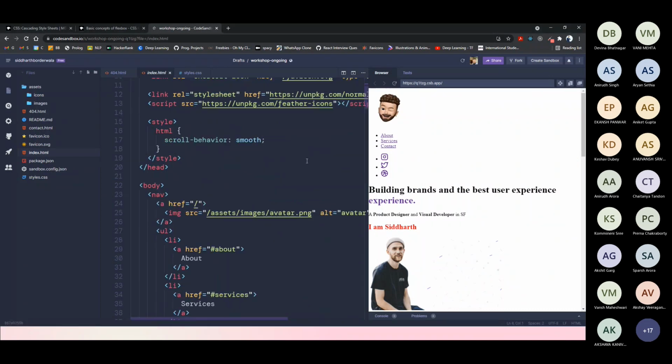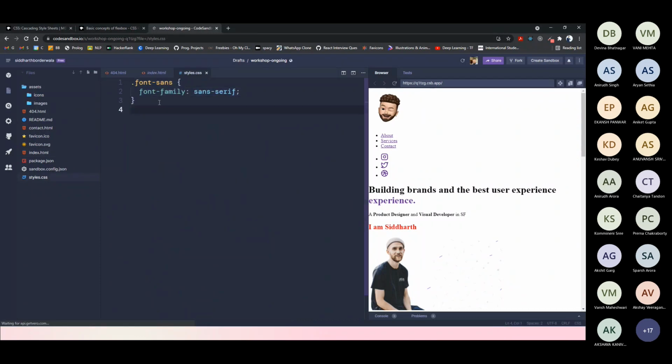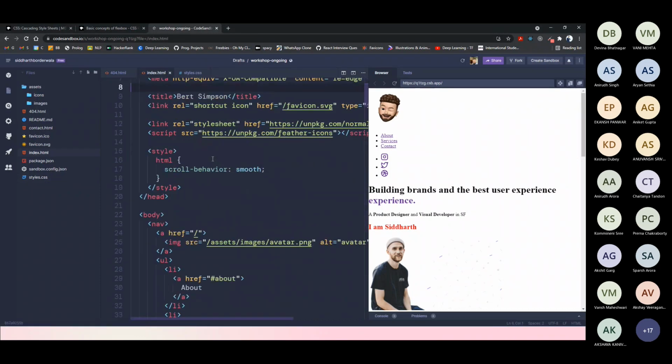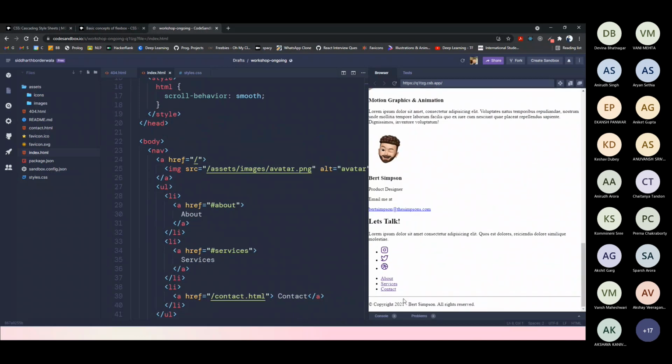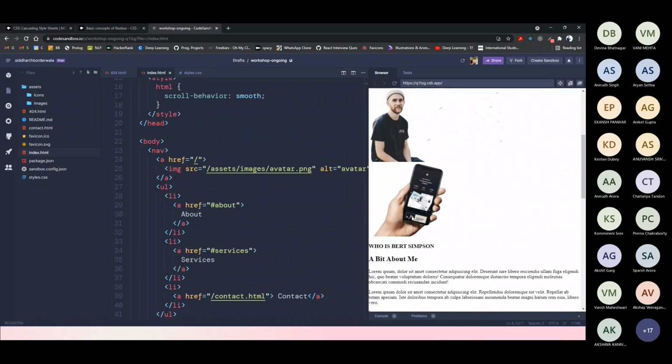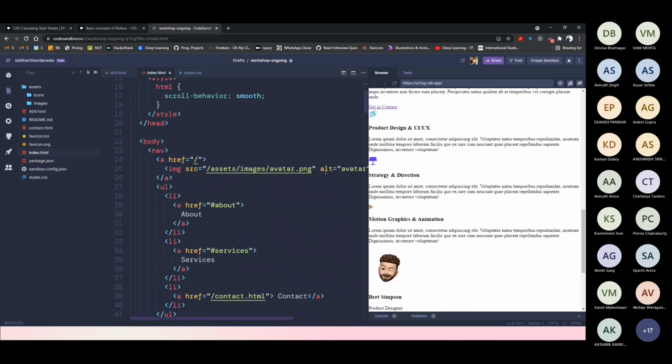Okay, so what we are going to do here is use an external style sheet. Remove this fonts. Okay, we can keep it. Might be useful. Okay, so I think we are going to want all these texts in sans serif.